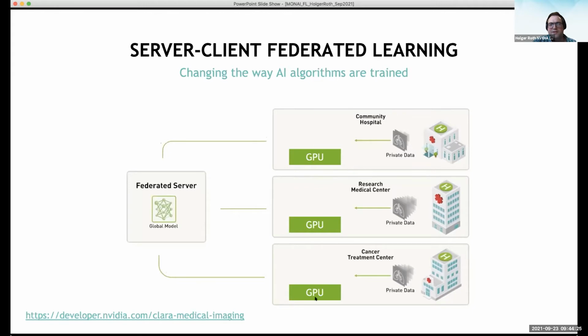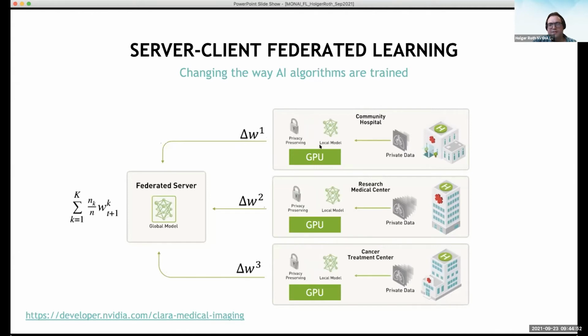This is distributed to all the clients together with some training instructions, and they update their local model and send an update of the model parameters to the server. And typically, in the simplest form, we apply a weighted aggregation of the updates on the server to update the global model.